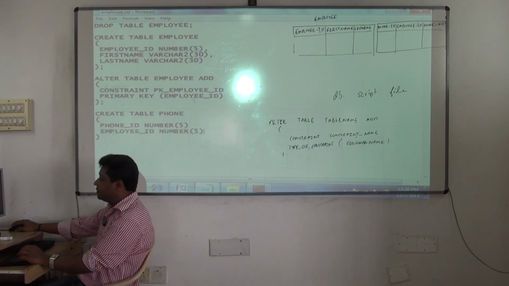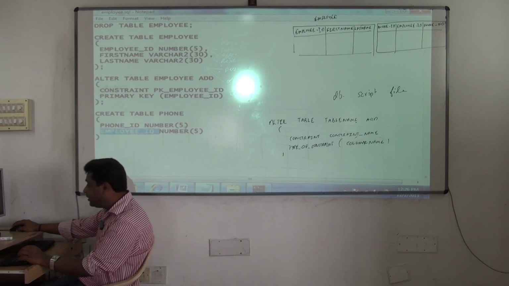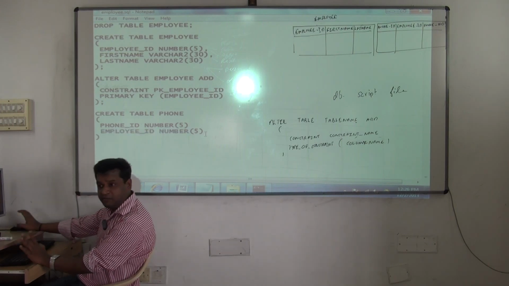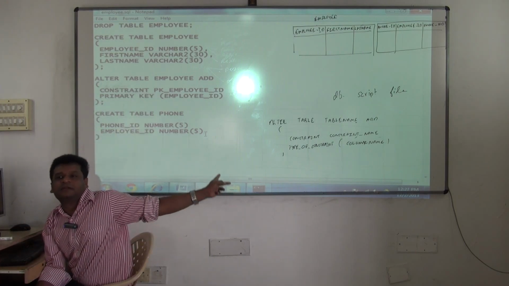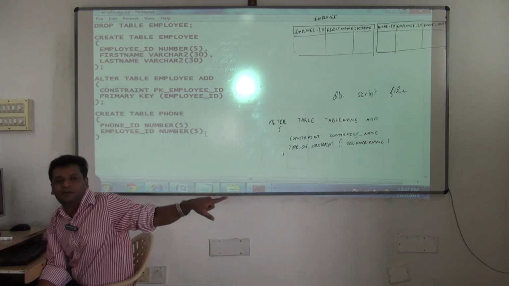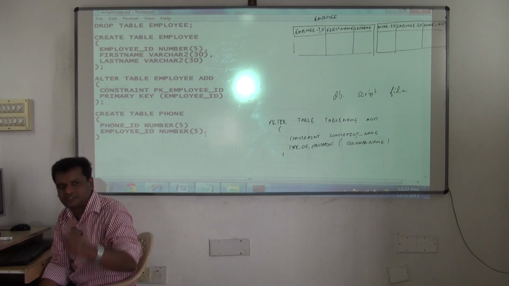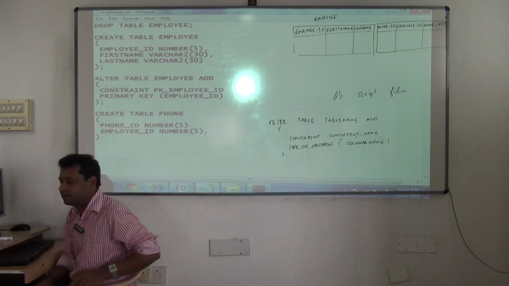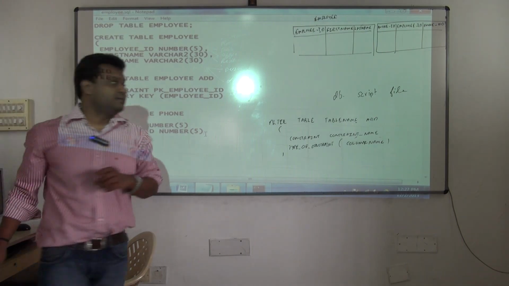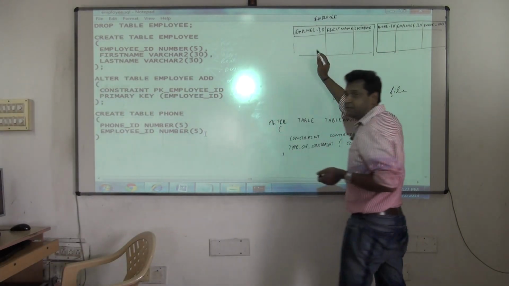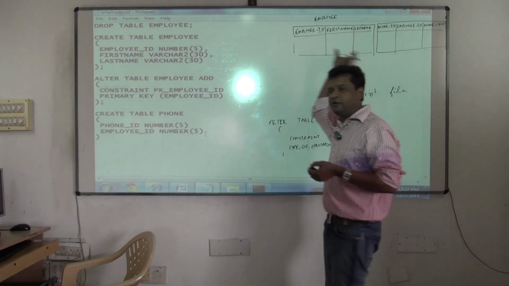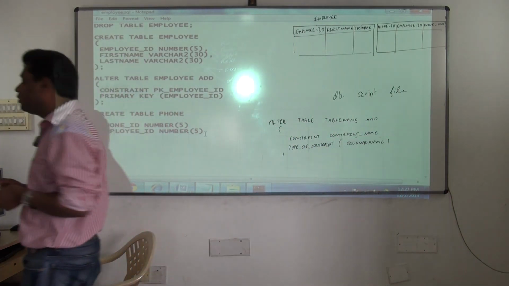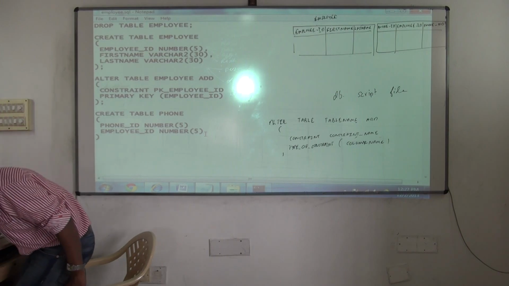Paste it. Means column name same, data type same, size same, everything same, ditto to ditto. Means you're going to have two columns, one in employee table, one more in phone table. The name of both the columns is same, data type also should be same, and size also should be same. Are you following now? Same column I am creating in phone table also, ditto to ditto. That's why I copied and pasted. Better copy paste, else you'll face errors.